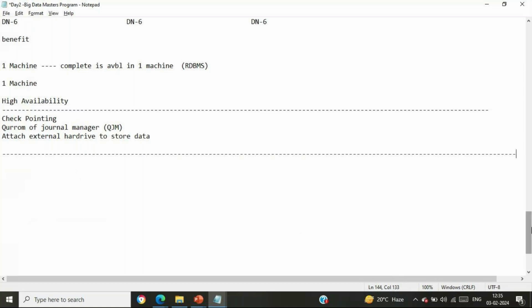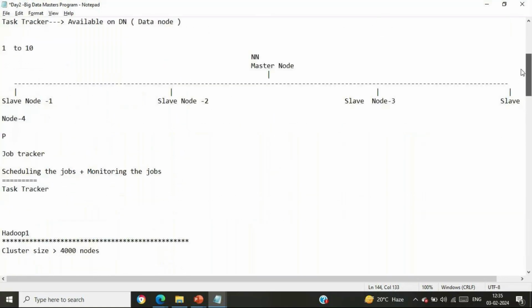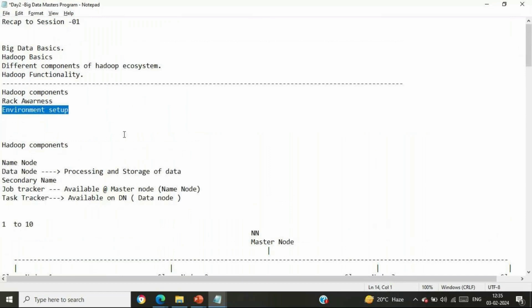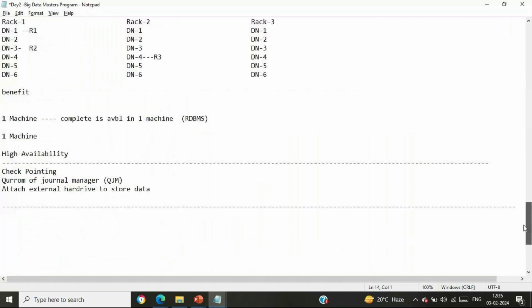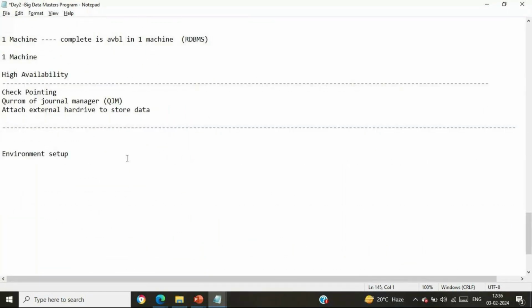Now, the last topic for the day is environment setup. We have gone through the concepts of Hadoop and its components and their functionalities, how these components are working, how we will be able to recover the data if the name node or data node fails, and what the different ways are to increase the availability.